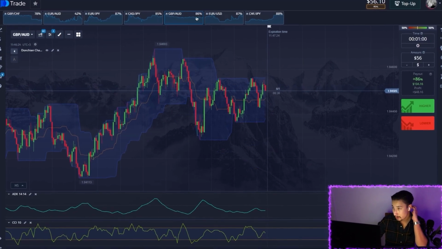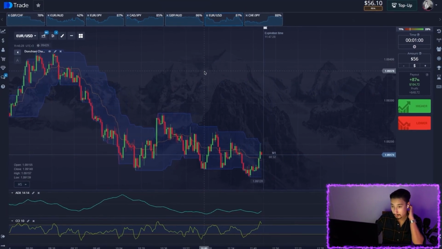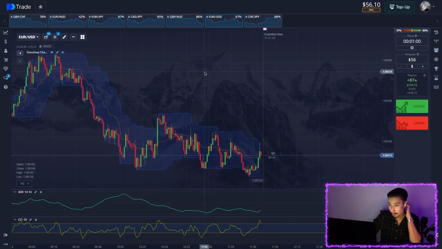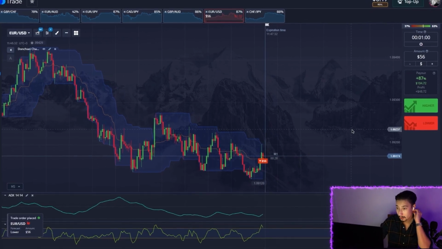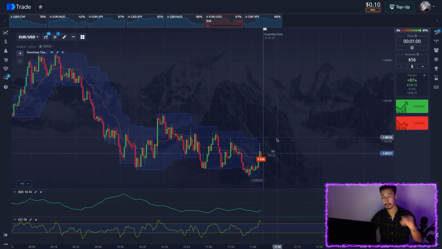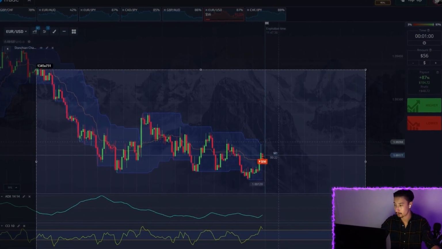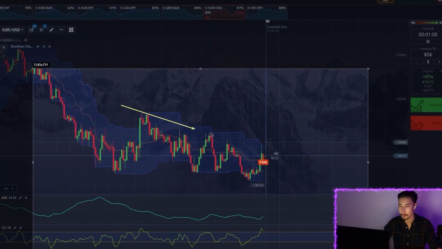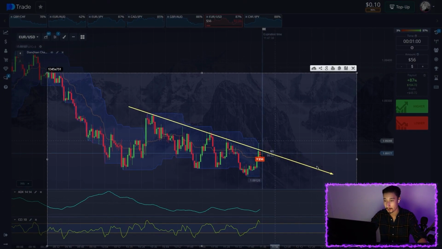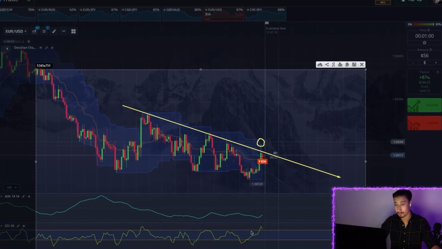So let me just check. What do we have here? And let's open here a short position. We will draw a trend line here. Let me select the workspace for it. Our trend line, we have a good point of contact. There was also a touch of the upper Donchian line. Our shadow also shows the exit from the overbought area.